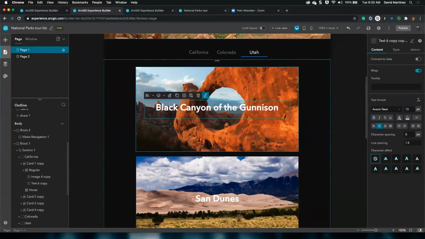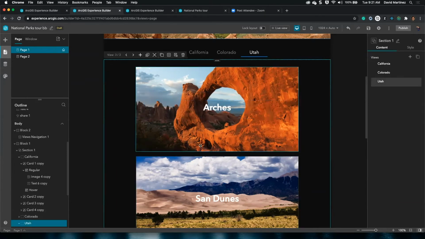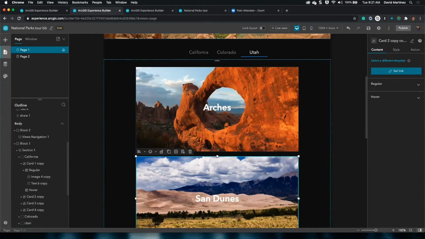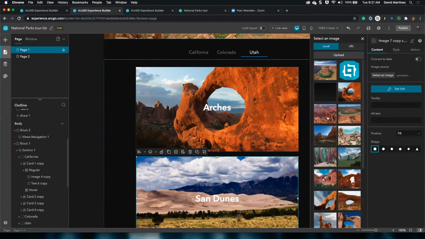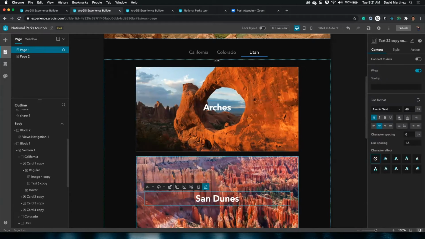So we're going to type in Arches here. I always don't delete the first text, because then I find myself having to reconfigure, having to set this at 40 pixels. So we're going through here, selecting our tour, getting our data, and this is Bryce Canyon.